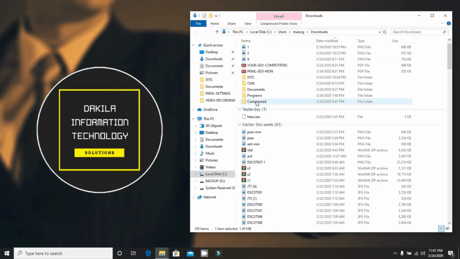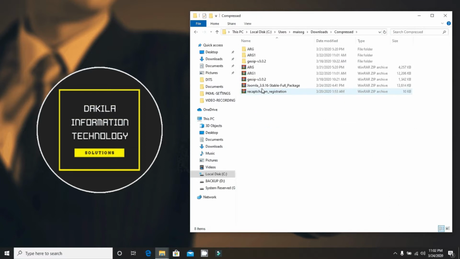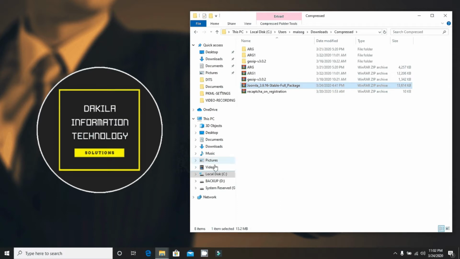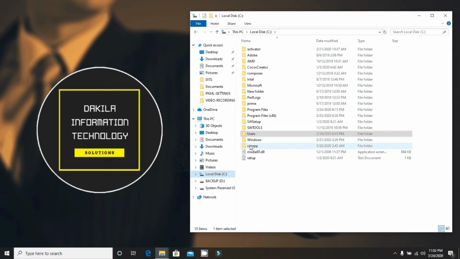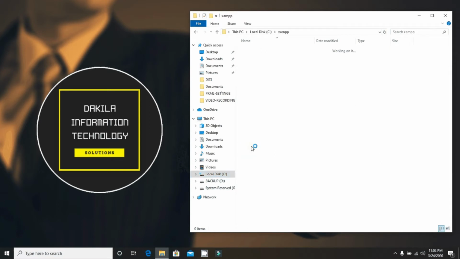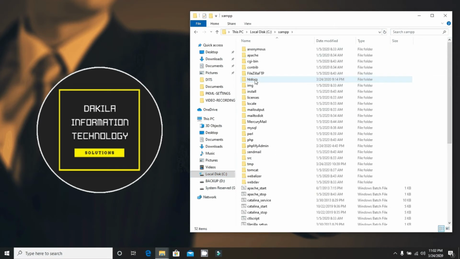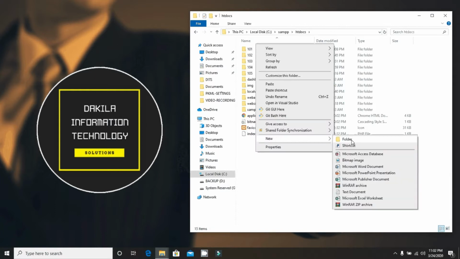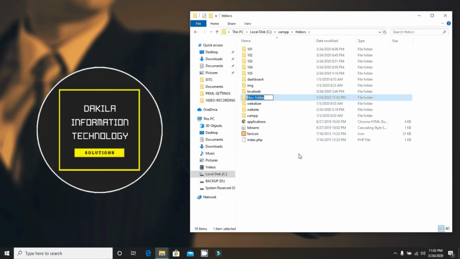So first you must have your Joomla installation zip file package, and go to drive C and find your XAMPP directory and htdocs directory, and create a new directory for Joomla, like for example web 1.